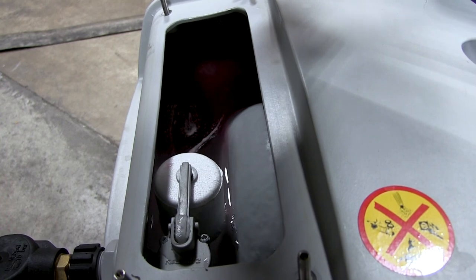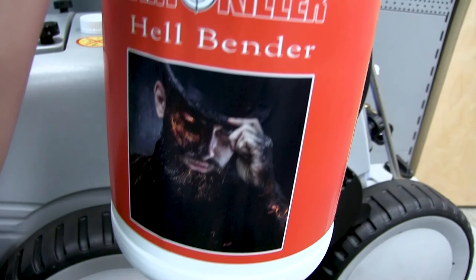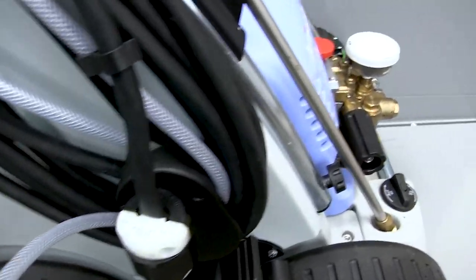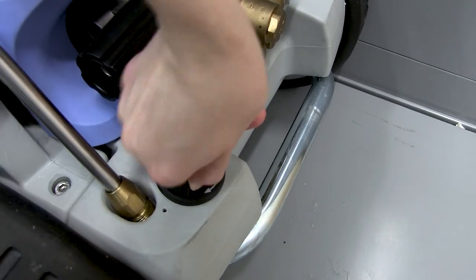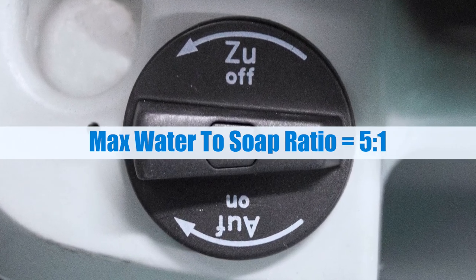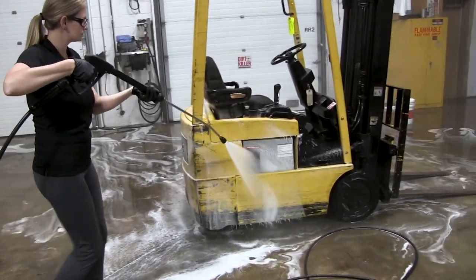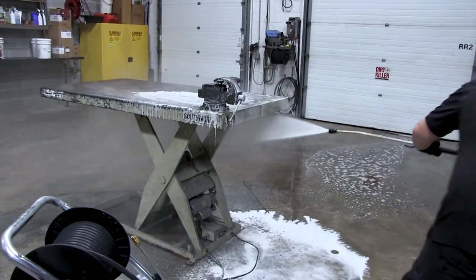The flow can be more, but it can't be less — thus the reservoir. The Quadro Series also has high-pressure soap injection located on the front of this unit. Most pressure washers only allow for the use of a low-pressure soap injection system, but the Quadro Series is able to apply soap at the same pressure as your normal operating output. By opening this valve, you can control how much soap you want to draw at a time, maxing out at a 5 to 1 ratio of water to soap. High-pressure soap injection often negates the need to brush or reapply soap to the surface, and also decreases the amount of dwell time needed for soap to emulsify on the surface, giving you a better, deeper clean in a fraction of the time.